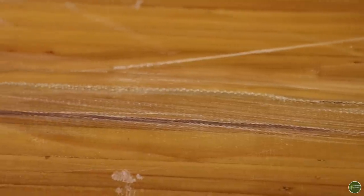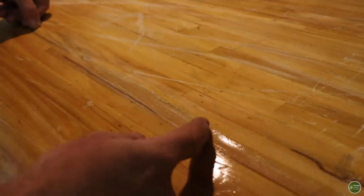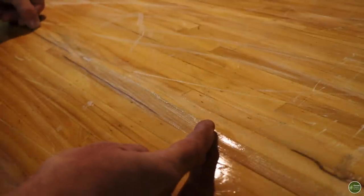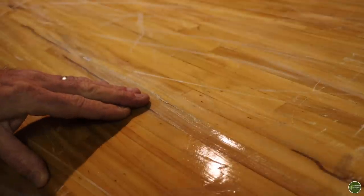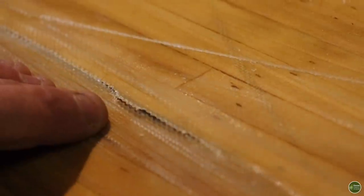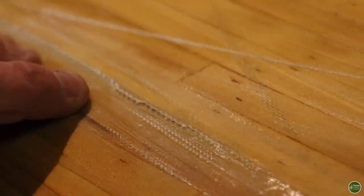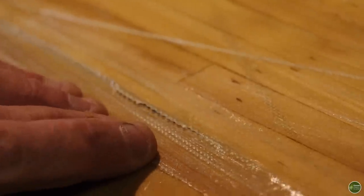Right then, let's take a look at the patient. I actually cracked the hull in four places hitting that rock. It did quite a bit of damage, but one of the cracks is particularly bad, and that's the one that was letting in water. So this is it here. Extends from here where my thumb is, right the way up to about here. That's 18 inches, and as you can see, if I just zoom in, if I press here, you can see that it's actually cracked the wood and the fiberglass on both sides. So it's quite a nasty bit of damage.